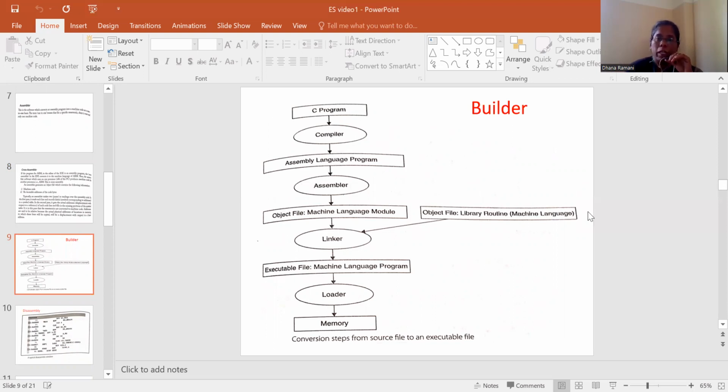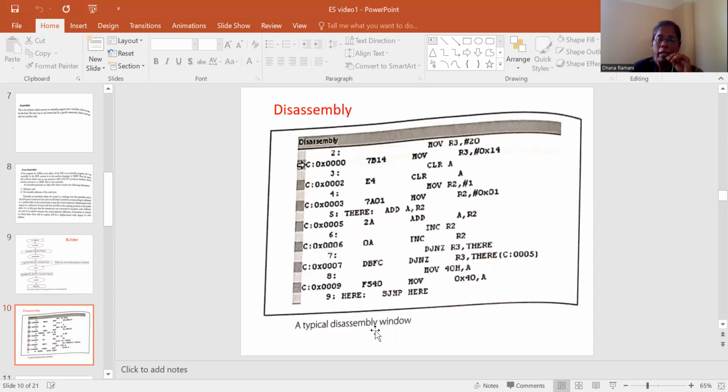Right. So we have so many object files, and all those object files have to be linked into a single executable file, relocatable file. So that is why we have a linker here, which will link all the object files into a single file. And then you can see that after the linker, you will get an executable file, an exe file, which will be loaded into memory. So this is how the process of building takes place.